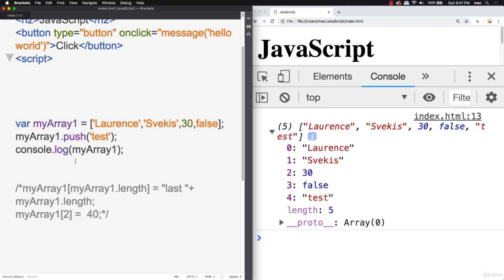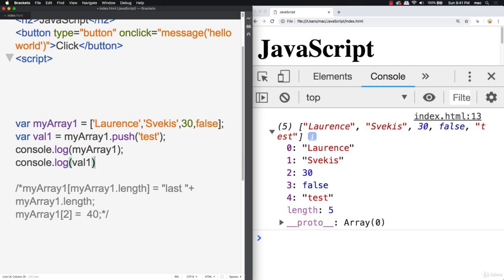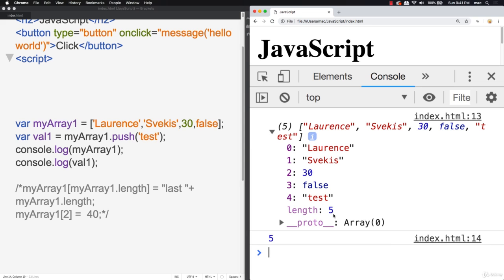There's also some other options as well. So if you were to assign a variable to this push, this is actually really cool and probably underused within coding. So let's do value 1. And for this one, we're actually going to do the push. And then we'll console log out whatever's contained within value 1 as well. So let's refresh. And we've got a value of 5 that's contained within there.